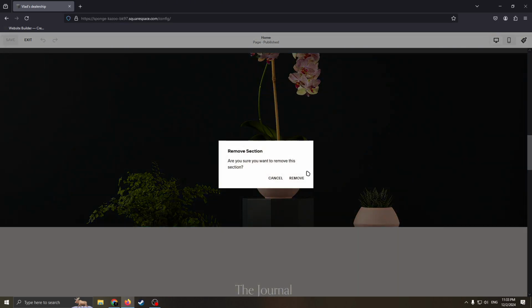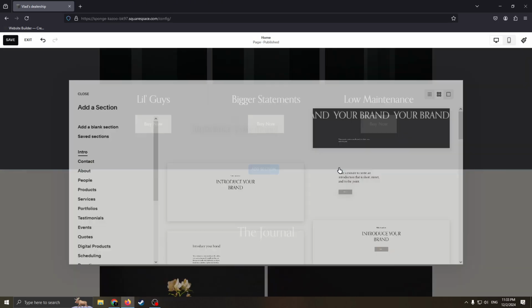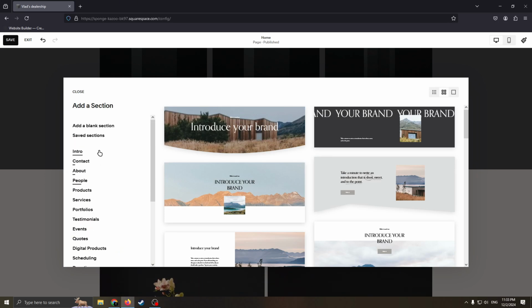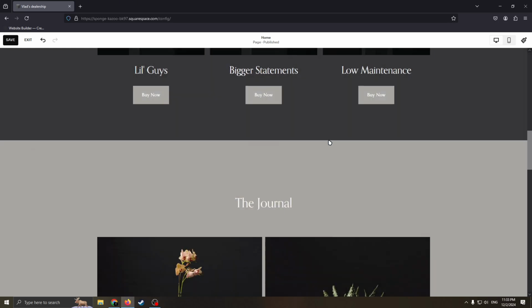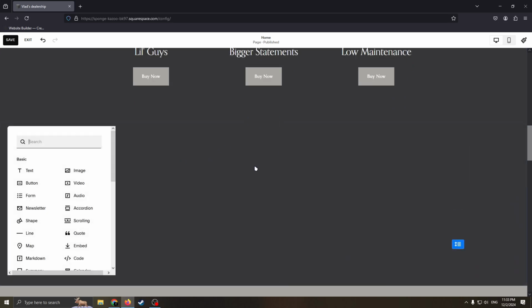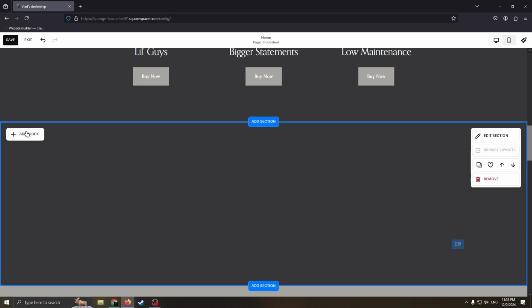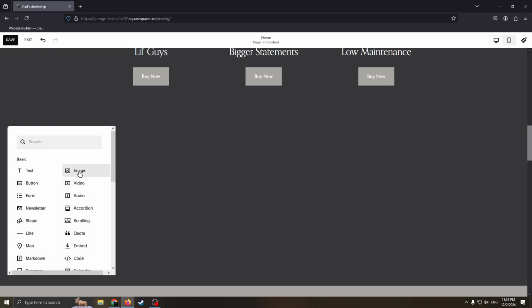You can remove a whole section, you can add a new section, any section you want. You can add a blank section like this, and you can add the content, add the block, add the text, image, video, audio, form, button, whatever you want.